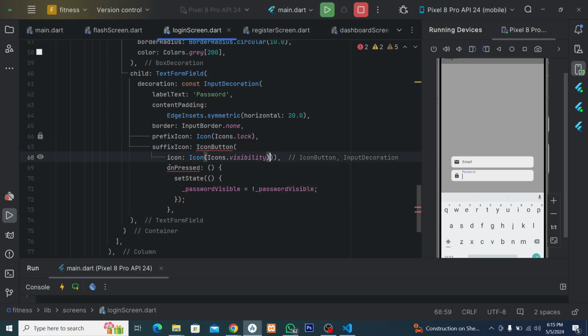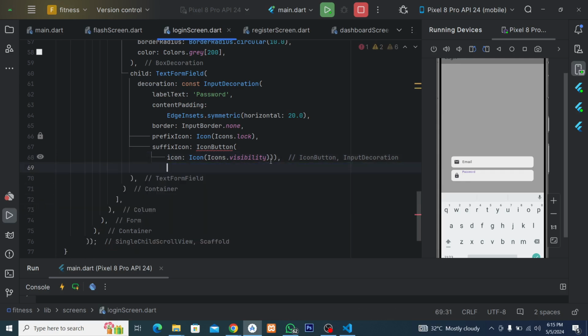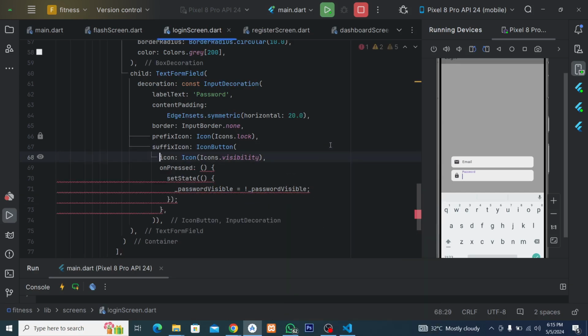So we'll have to cut this on pressed from here, then put a comma here, then paste it here. So let's reformat this. Okay, so now we are getting it clearer. Now after the icon, this is the icon here actually, but this is still not that alright. We have the icon here.